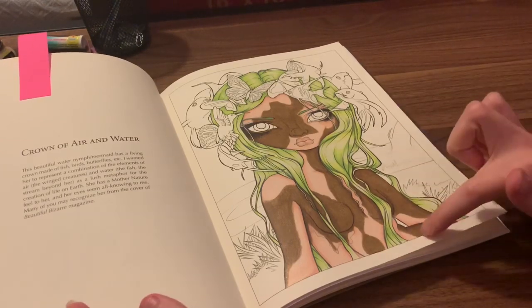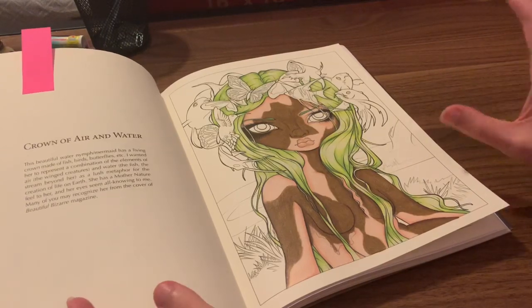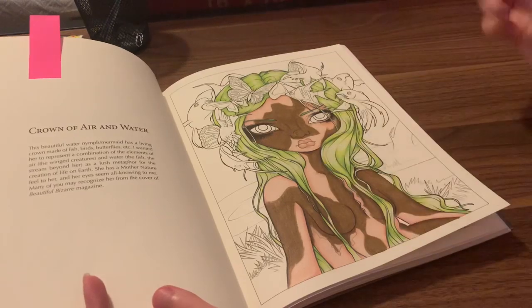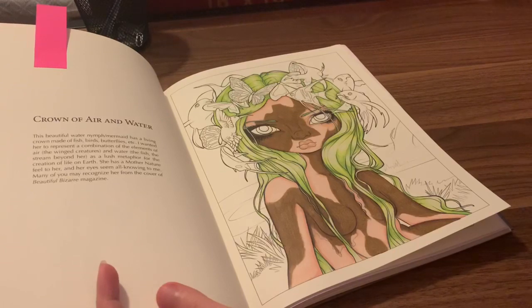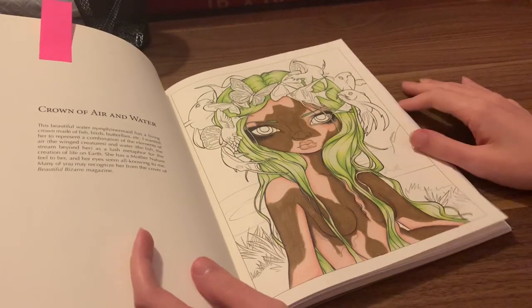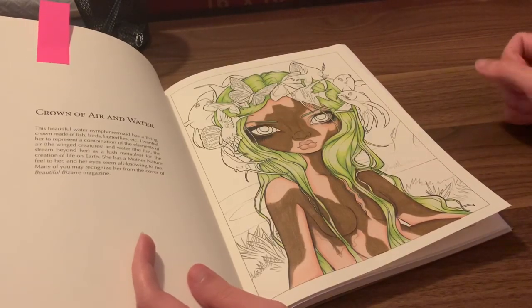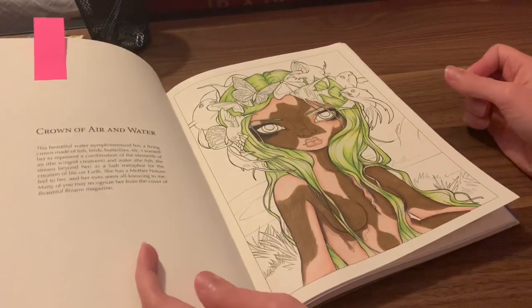I had this picture here showing her with the tail and the little patches over the chest and everything like that, but with the hair coming down, I figured I'd do it as if she wasn't wearing anything. She's a nymph slash mermaid, with the storyline of mermaids luring the sailors back in the day, so I figured it kind of fit, and I wanted to play with the skin tone more than trying to do the patches and stuff like that. So I created this, and that's what we're going to try to replicate today.